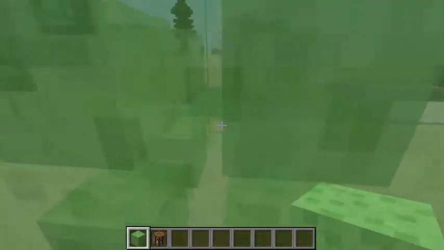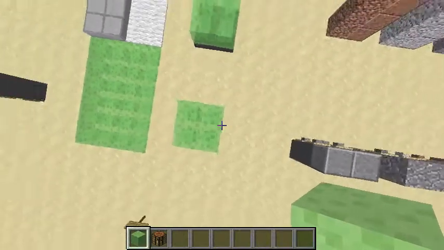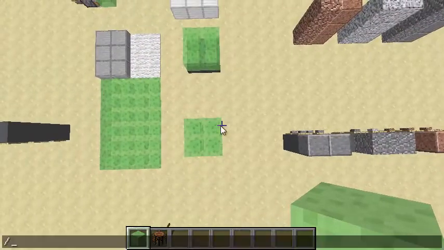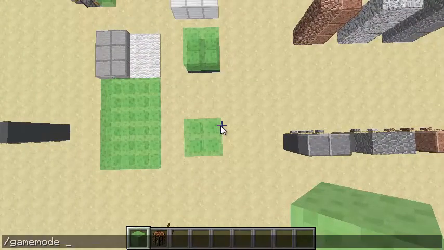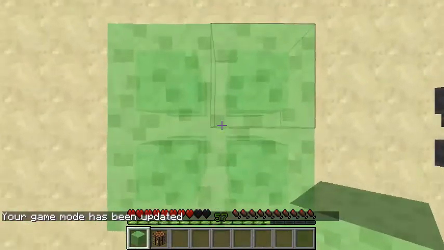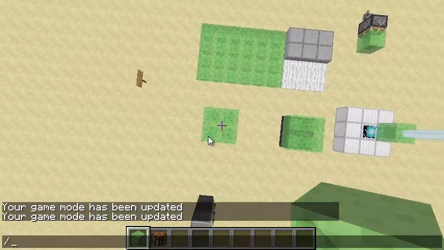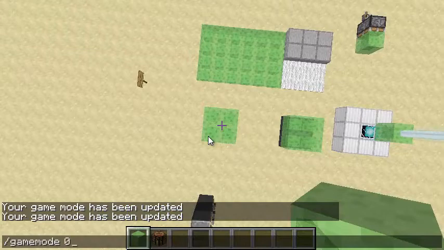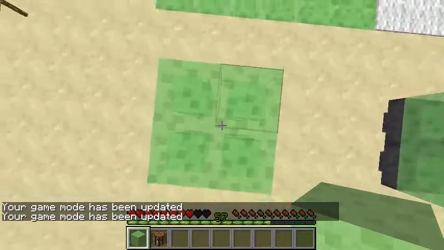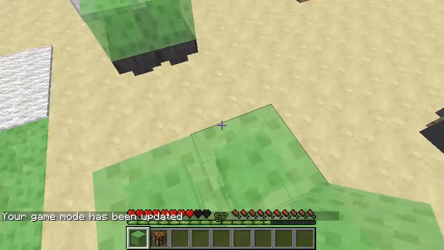You don't bounce off the sides at all, just off the top. But if you hit the very edge of it, you don't get a bounce. And if we game mode 0, you do take fall damage on it. However, if you land towards the middle of it, and we game mode, it does negate your fall damage. And your bounce diminishes over time. And there we go. Stop bouncing.